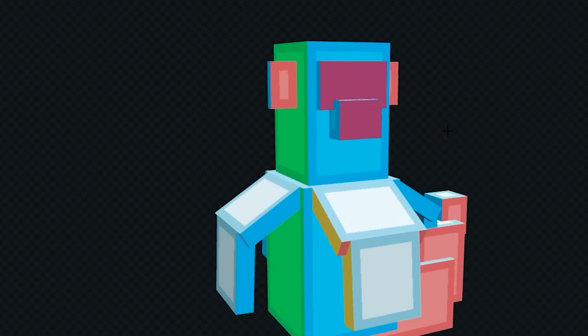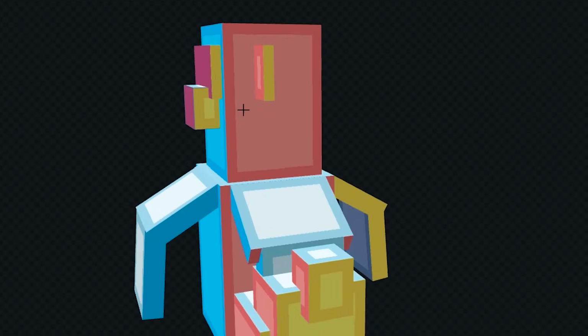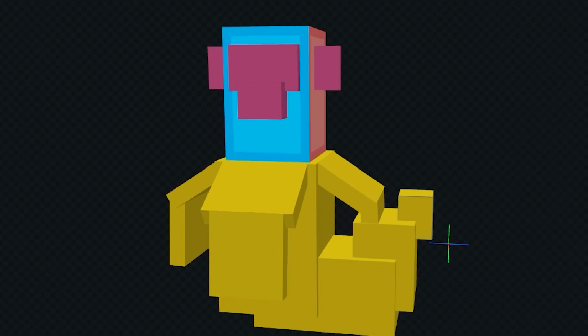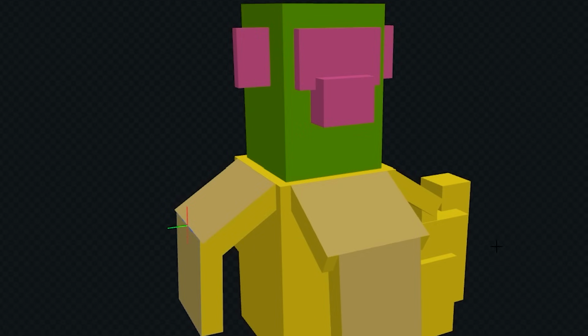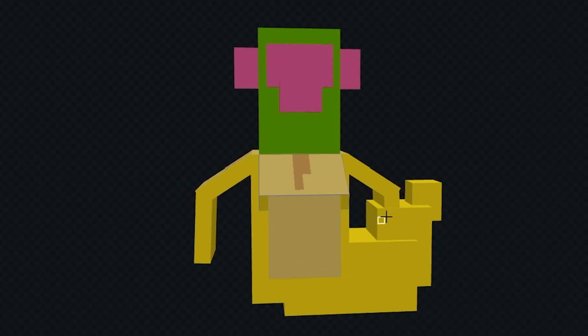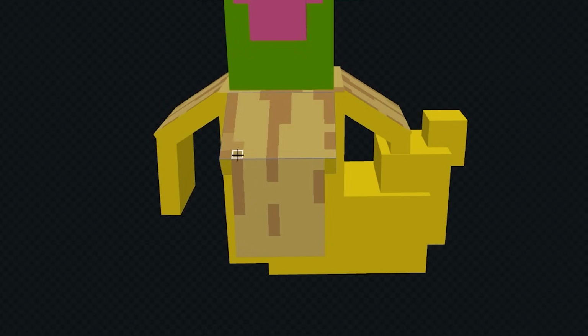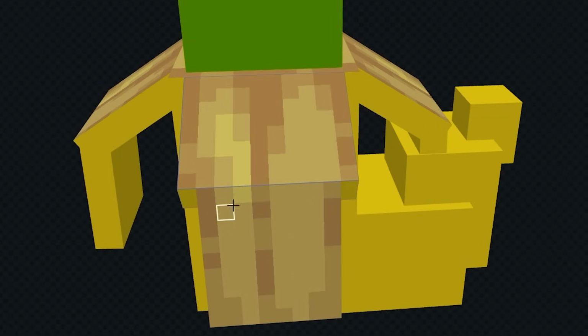To make the texture, first I'm going to start by painting this part of his face pink. Paint the banana yellow and the monkey's fur green. In this part of the banana, I'm going to paint a slightly lighter yellow. Now I'm going to make some details with a slightly darker color. I'm going to use a lighter color here. Make this part in the middle, and that's perfect.